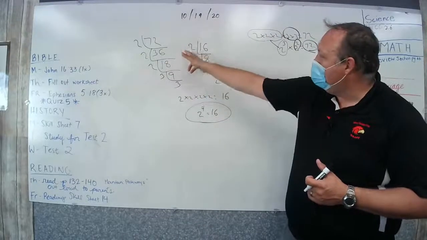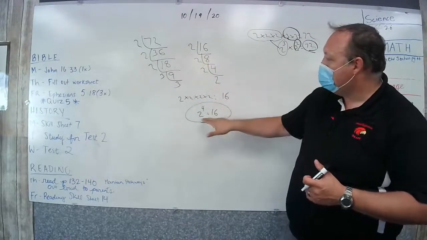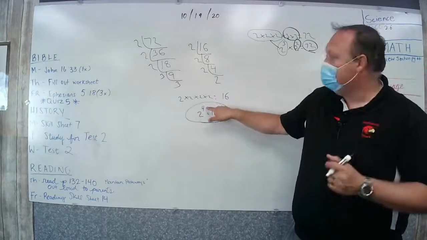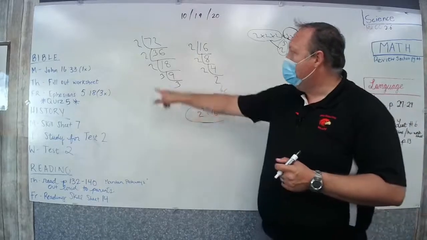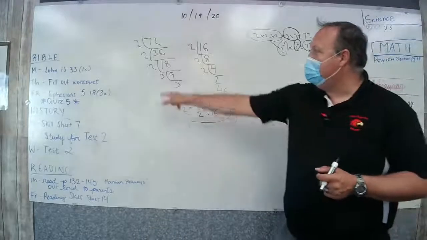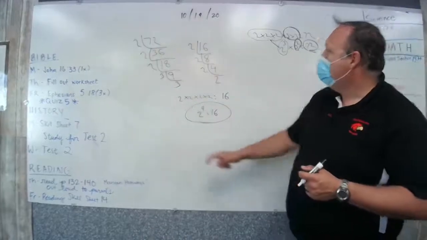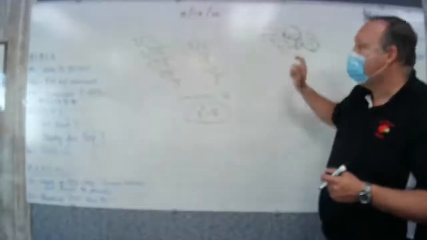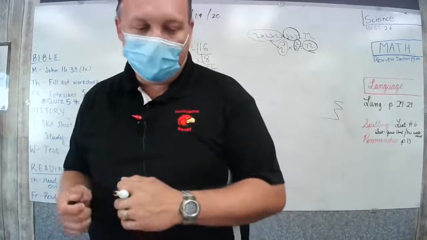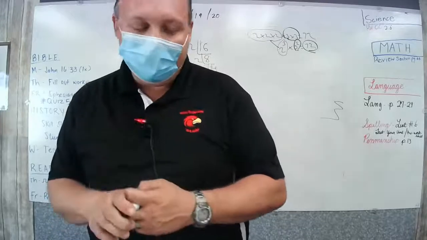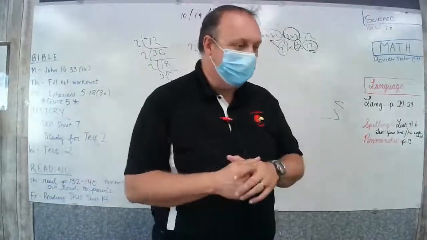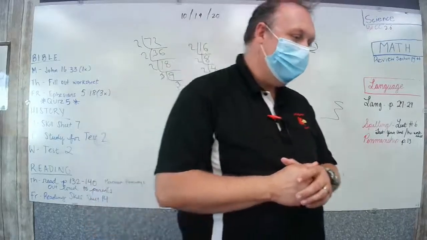For 16, we had 1, 2, 3, 4 2's. So we put 2 and put the number 4 up top. It's a small little 4. We combine all of our like numbers using exponents. So if we have 2 3's, you're going to put a 2 right here. We have 3 2's, we put a 3 right here. So for A and B, I want you guys to do division of prime and then write the answer with exponents.